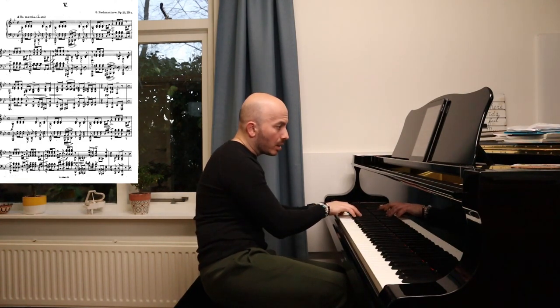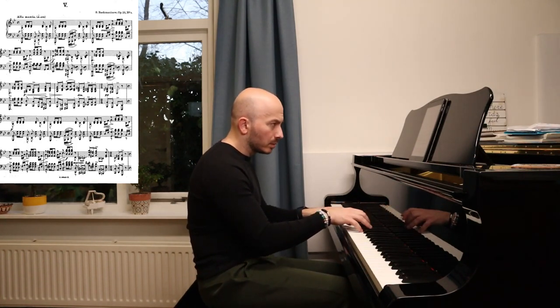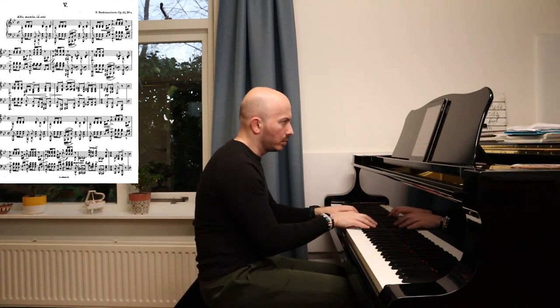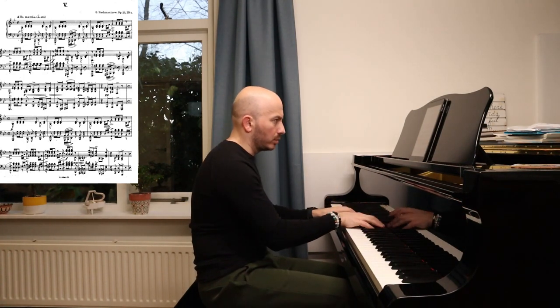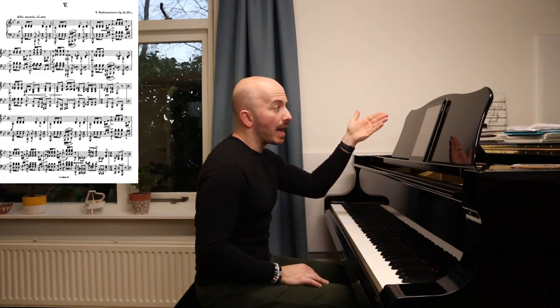Look — from this note, I need to already go to the next. Here I doubted because I didn't check the chords carefully. The faster you want to play, the faster you need to prepare. My recommendation would be: perhaps mark all the spots where you have jumps — maybe that helps. Some people remember them without having to write anything down.